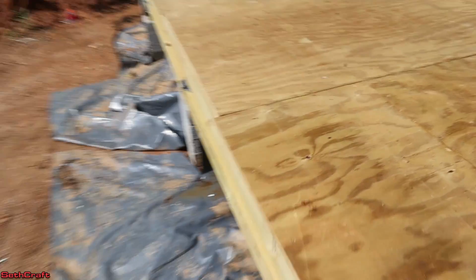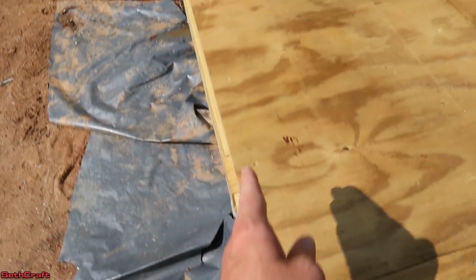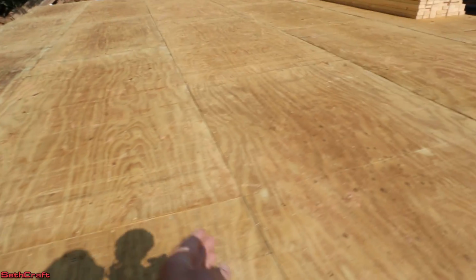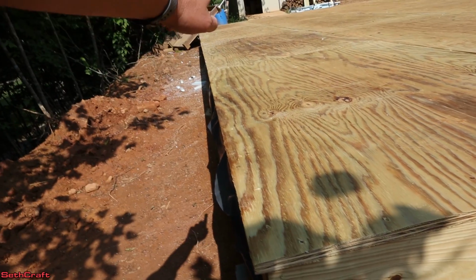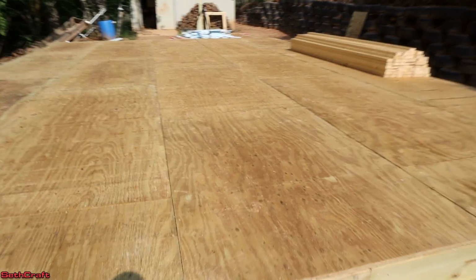Now, there were a few points where my sheathing was a little bit off, as you can see right here. So what I'm going to do is run a mark from this corner here along to match up to this corner right here, and I will trim off that excess. Now, I looked over here on this side, and well, first of all these gaps in here where the sheets went together, of course, makes a little extra space on the side. For instance, this one's a bit bigger right here. And what that means is by the time I get to this edge over here, I'm off by however much those were. And so I'm also going to run a line along this edge and trim that up as well. So it will become squared off as need be based on those lines.